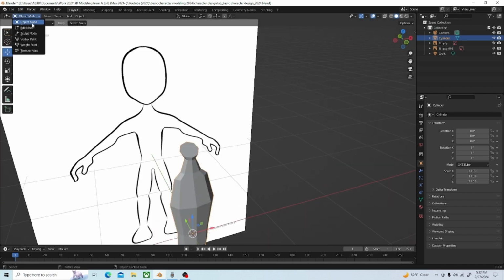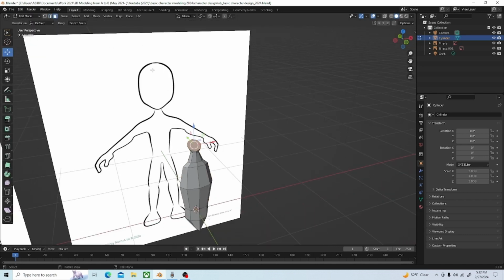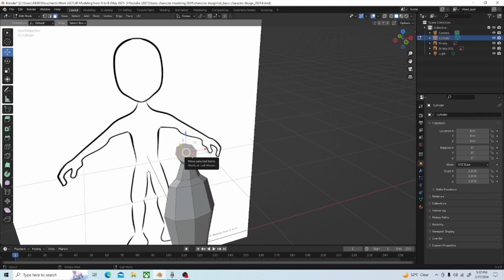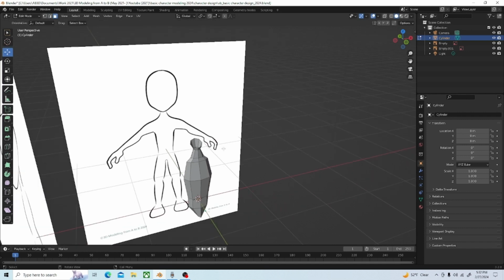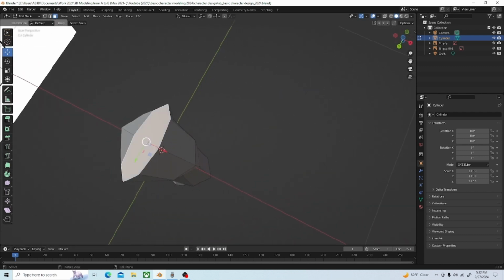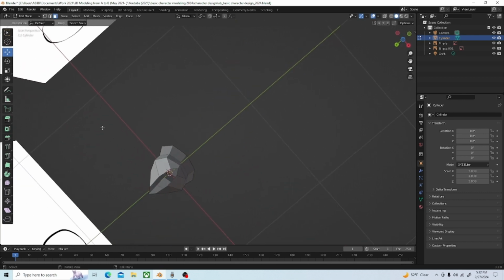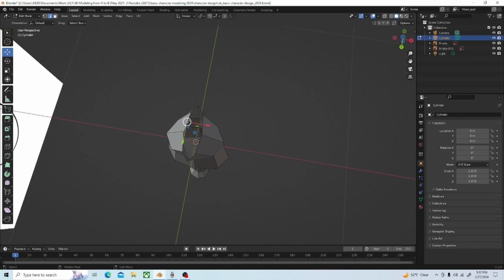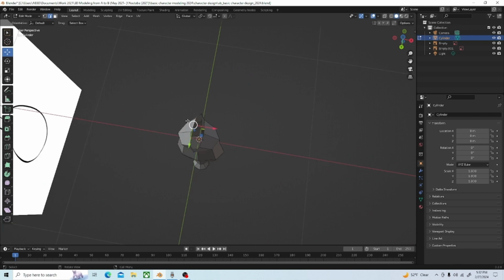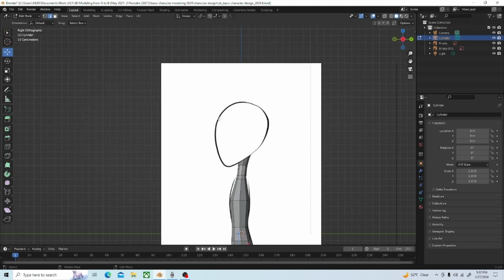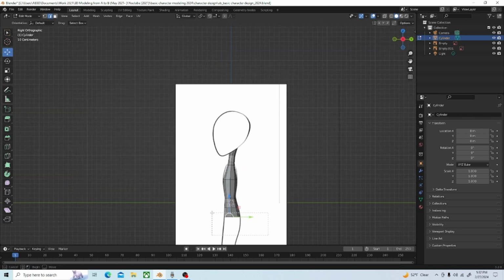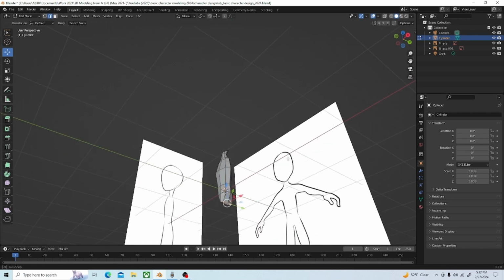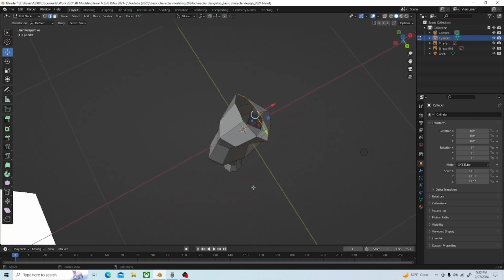I'm going to go to edit mode, and I'm going to go to face mode. Delete, choose faces. Then I'm going to go down here, choose this face, delete, choose faces. I'm going to go to edge mode. Let's go to side view and select these edges right here. I'm going to look at the bottom of it. These edges are not selected, so I'm going to hold on to shift and select these edges right here.